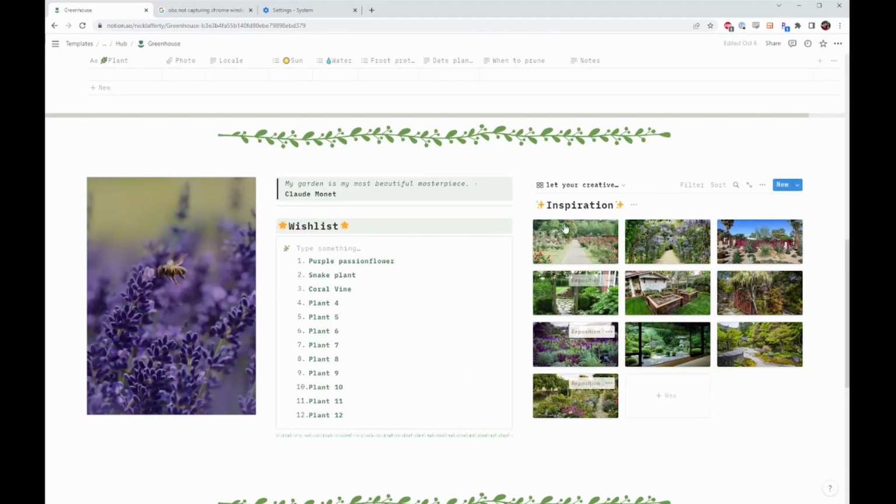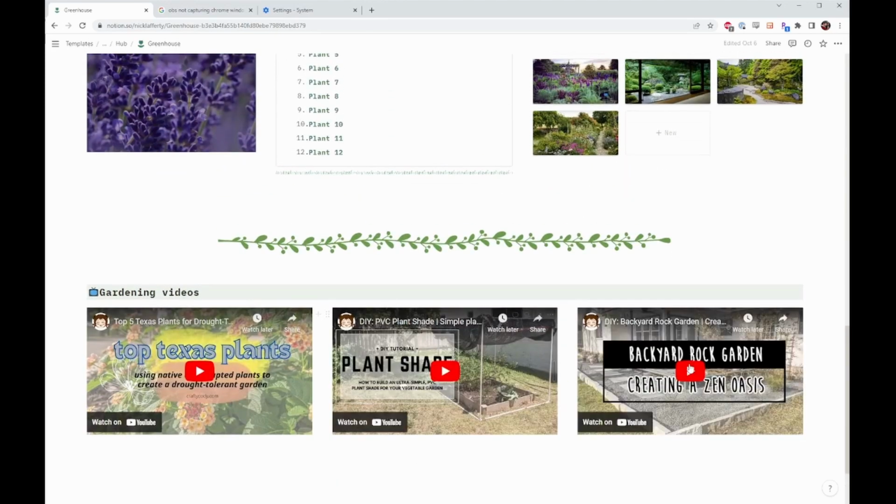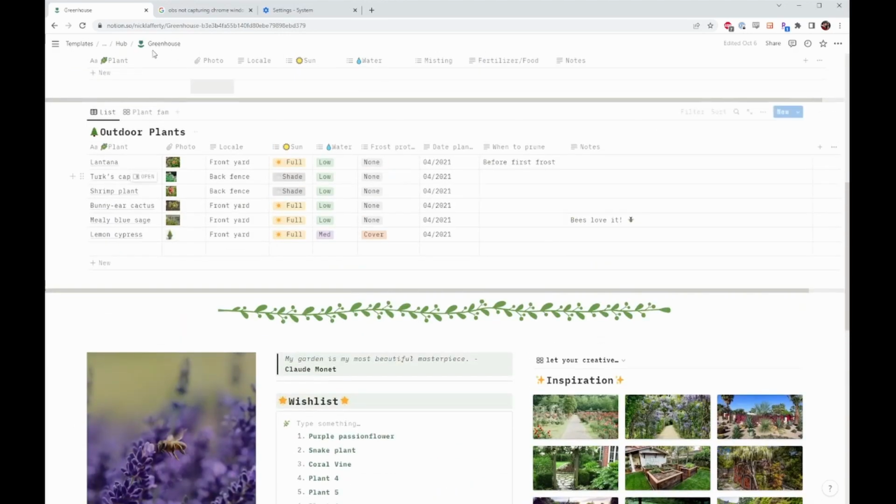And so these are images from, I think these are all kind of in Notion. You can use stock images, but you can also put in your own images or images you find online, and it'll do this too. If you find a good idea, pop it right here so you remember. And then down here are some of my garden videos. You can check them out just to help you along and get your garden started, right?